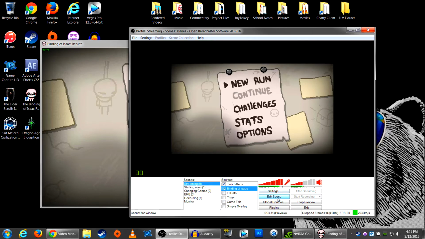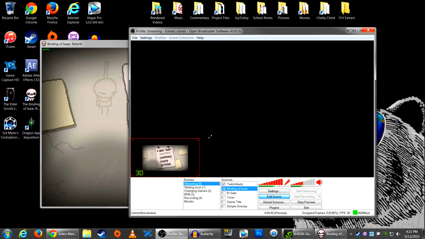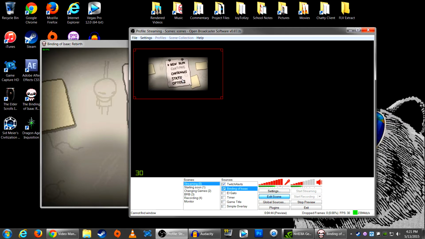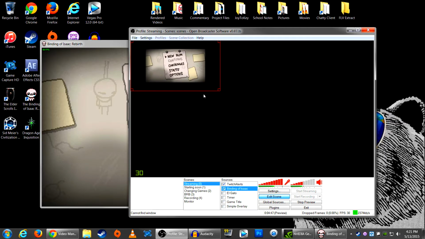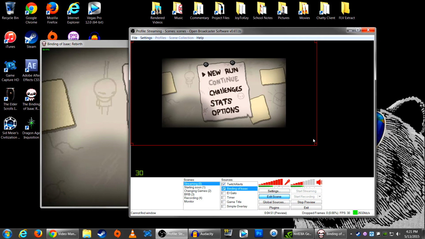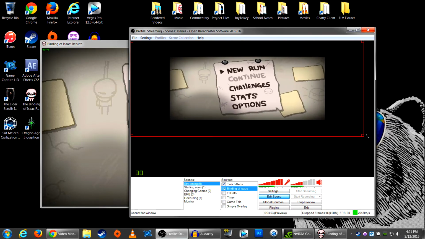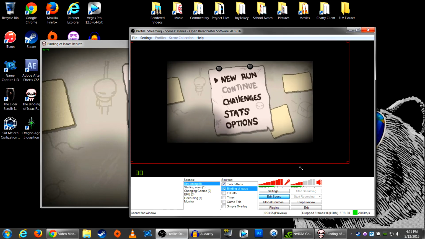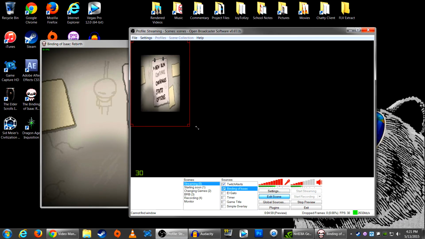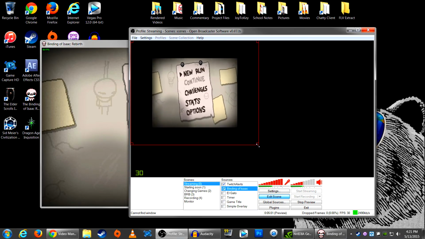So if you want to scale it, actually, I'll show you right now. Click on Edit Scene, and you'll notice that there's red bars right here. Now you can do this and do whatever. Resize the screen. There's a couple of modifiers that you can do that require you to press a couple buttons. If you press Shift, you can resize it however you like. You notice if you don't press Shift, it maintains aspect ratio like this. But if you hold Shift while resizing, you can resize it however you want.